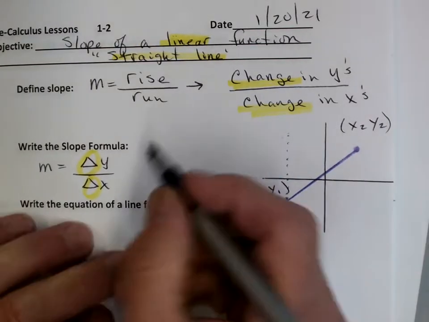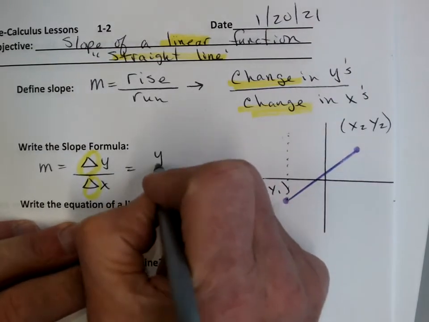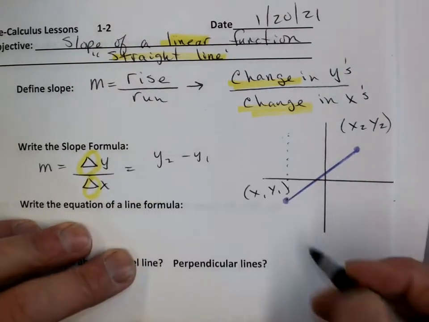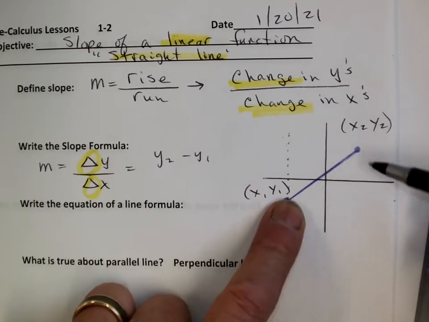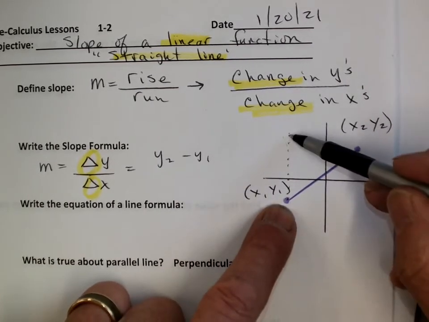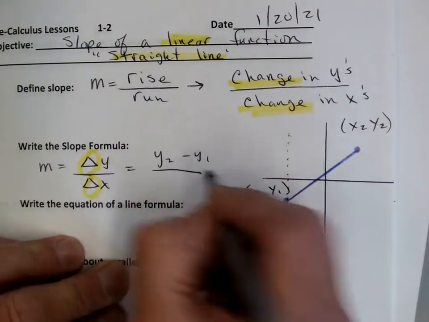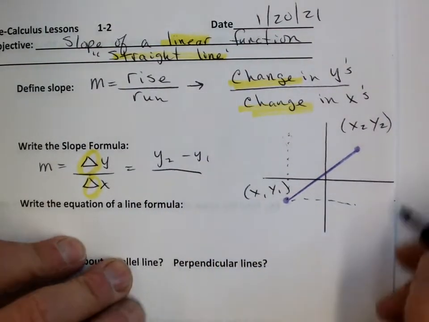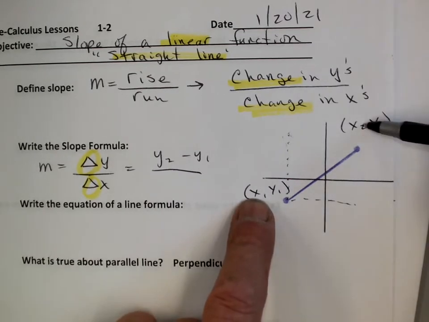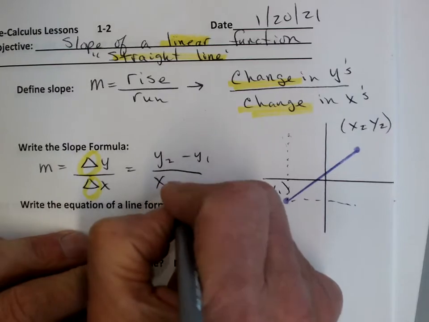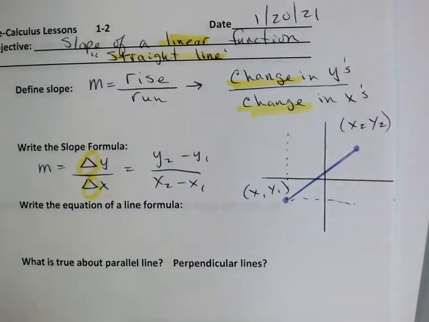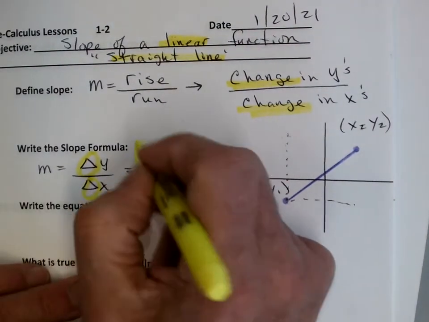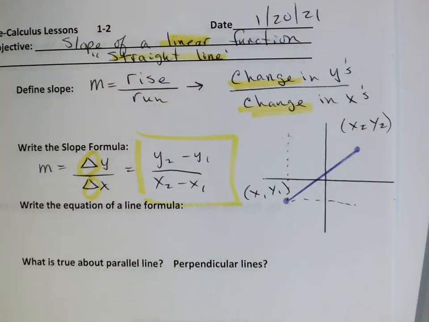So here's the formula. It really is y2 minus y1, because that would be the spread or the height between them, right? If you subtract this height from this height, you get the difference. And the same thing with the x's. If you wanted to find the difference between x1 and x2, you'd go x2 minus x1, okay? And that's the slope formula we are going to use. And you've seen this before. In fact, hopefully you saw it all the way from Algebra 1, right?